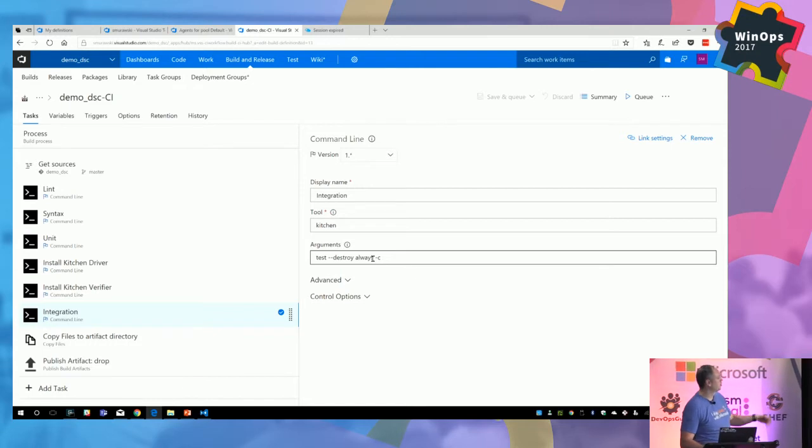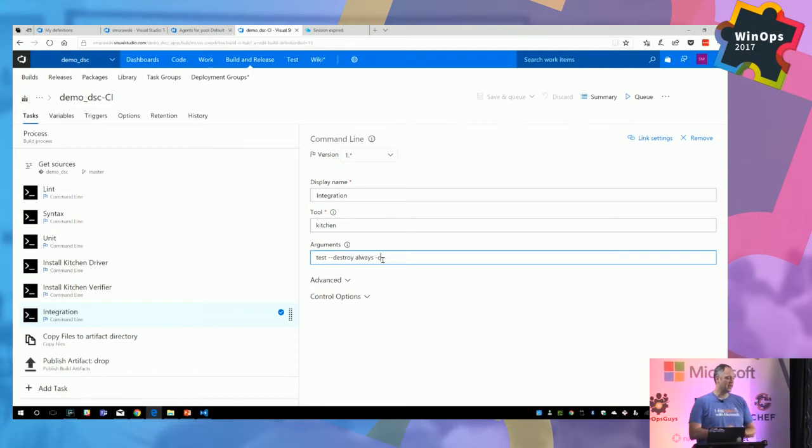We're going to tell it to destroy always, and we're going to give it -c to tell it to do this concurrently because we're using Azure, and Azure's got a lot more resources than I have on my local machine. We can spin a bunch of stuff up all at once. So that's what's going to happen in the CI pipeline side of things. It's the same behavior, though, that I'm using in my local dev experience.